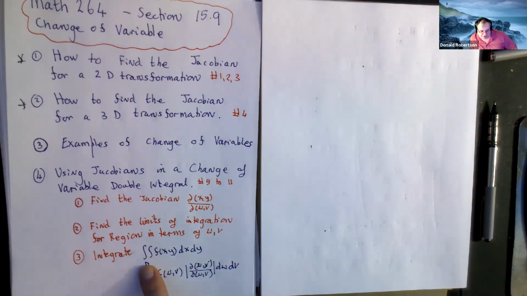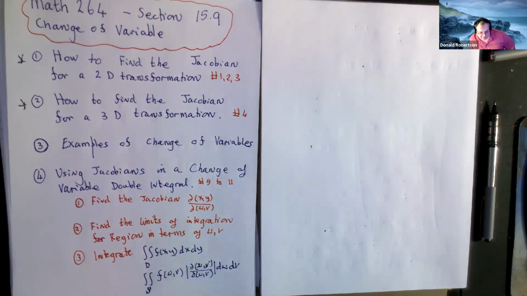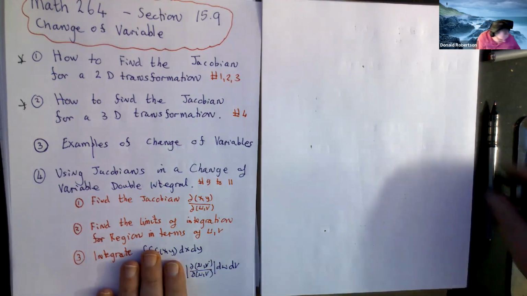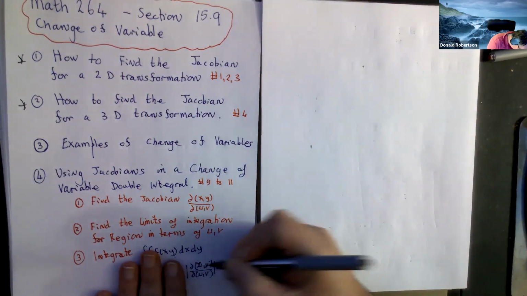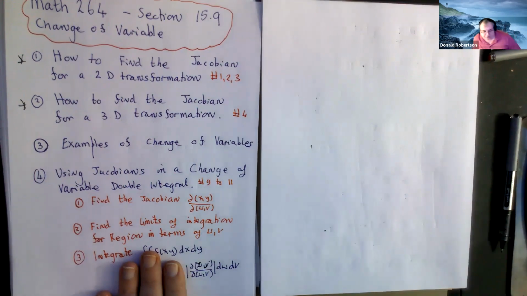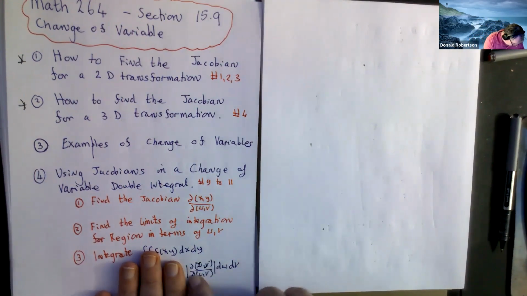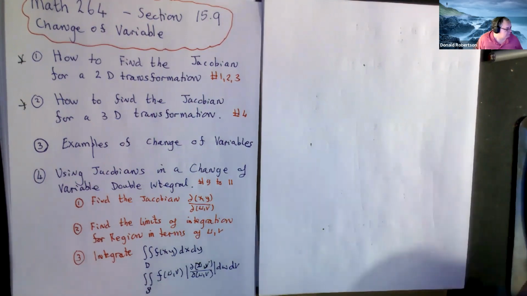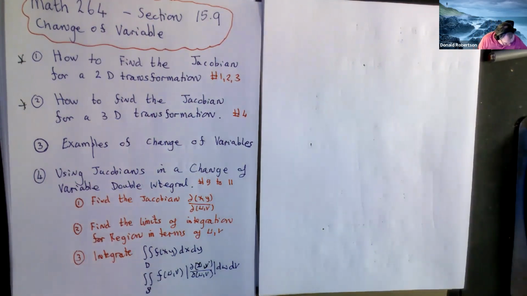Right. Can you see this guy right at the bottom? The double integral of some region D of a function in terms of x and y is going to be converted into a double integral using new limits of integration, I'm calling them S, of the function where this guy is turned into u's and v's, followed by our Jacobian friend, that says x, y, u, v, by the way, du, dv. In fact, if you look at the notation, can you see the u and v cancelling out with each other? Do you see the uv's cancel this way? And that's essentially the algebra looking version of the formula.